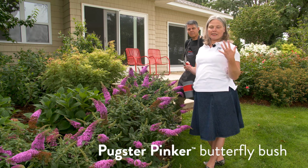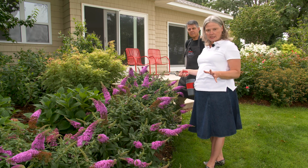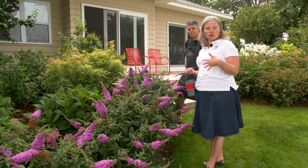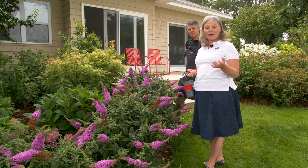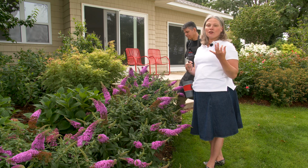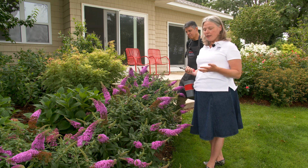So what you're gonna do in spring, while the plant is still dormant, you're gonna cut it back to just a few inches above the ground. If you're not sure, you can actually wait until the new growth is coming out, and then that tells you exactly where to prune.